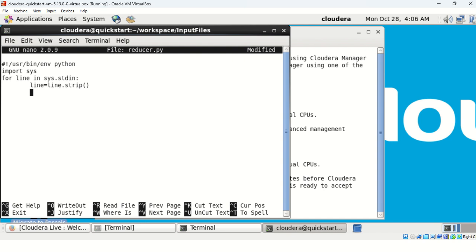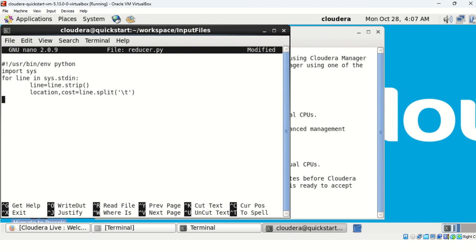Then when you split the line, you will get only two things because our output has only location and cost. So I will just write location, cost = line.split. When you want to split, when there is a tab, I will give \t.